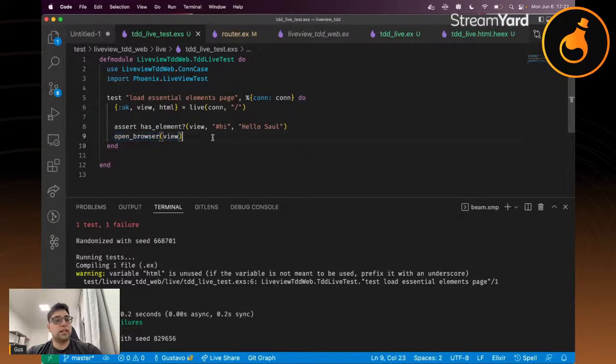So another thing that I want to show you is that you can imagine that I have the elements say hello soul, and also I want to create a button to increment. This is really common.